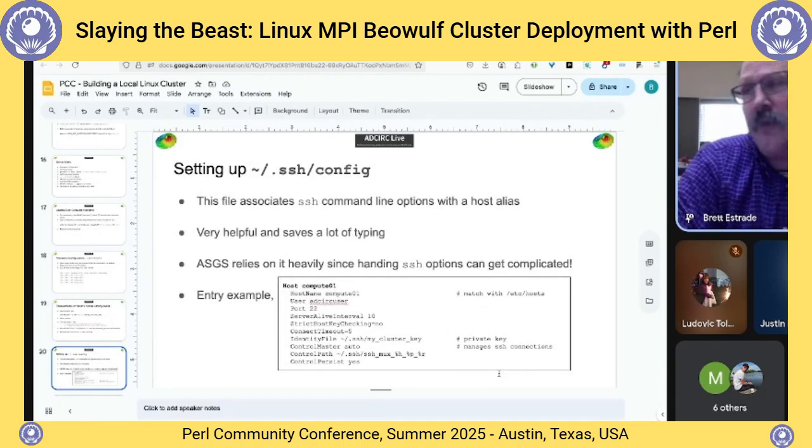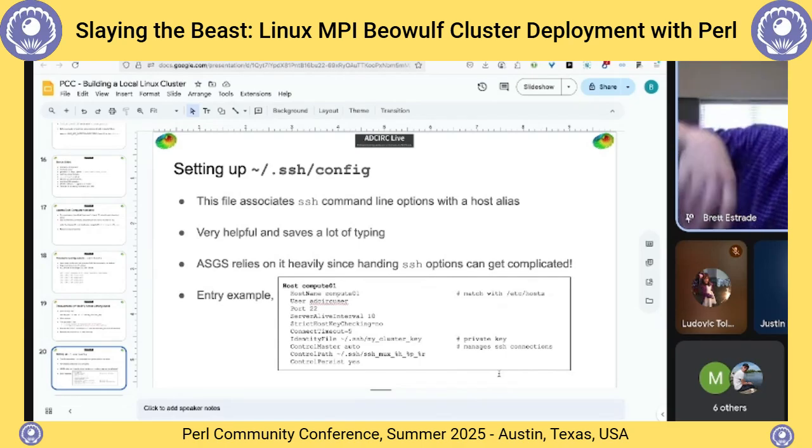SSH config. If anybody's not aware of the SSH config file, and I wasn't aware of it for many years, so it's worth pointing out. You can set up a file in the .ssh directory of your home directory called config, and in it you can define a bunch of things. But the coolest thing that you can do is you can set up basically aliases for remote hosts, and you can have more than one alias for the same remote host. It allows you to specify all the SSH flags that maybe you would specify otherwise in a very long and nasty looking SSH command.